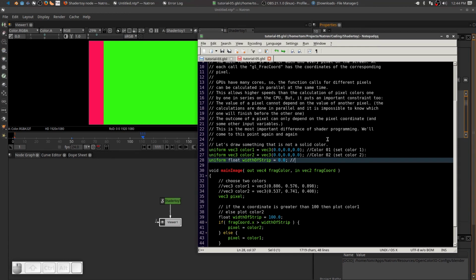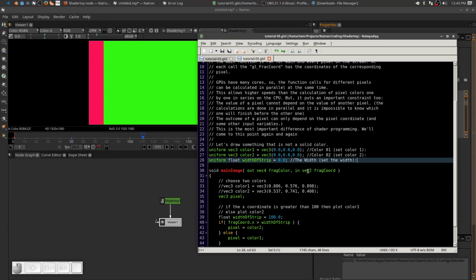We're just going to call it the width, so that we see two different things here. This is the variable name that's going to be used in the code. This is the name of the GUI widget in the Shadertoy node, remember? Okay, so the width. And we can just say set the width, and a colon. Okay, save that.